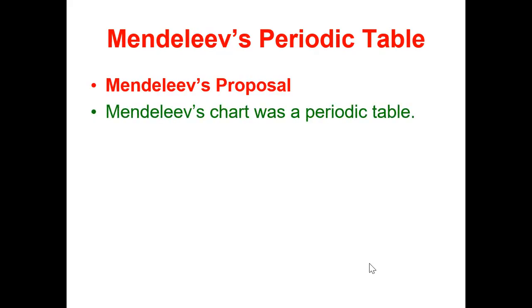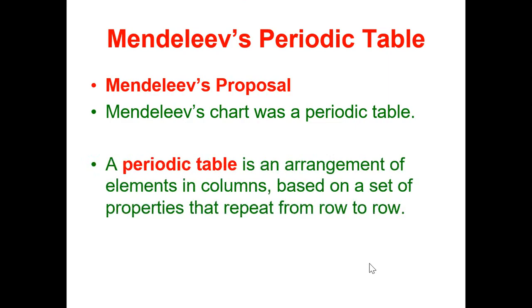So what did he do? He saw the periodic table and he says, I think I can make a chart that organizes this much better. I can make that table be arranged so that the columns represent a specific property and it will be repeated in cycles or in rows or periods on the periodic table. And what that's led us to do is expand our ability to take the periodic table and predict other elements.